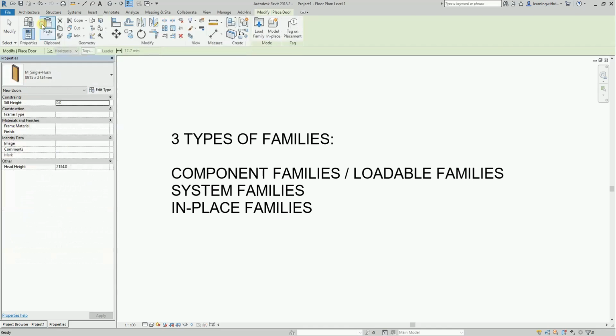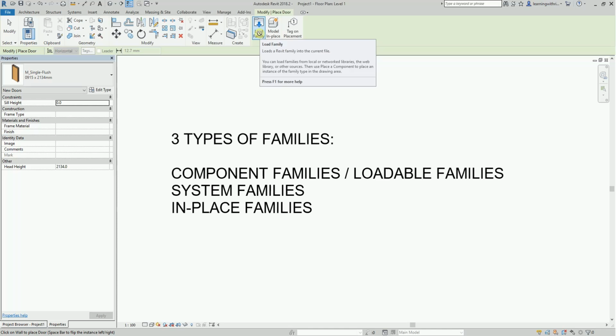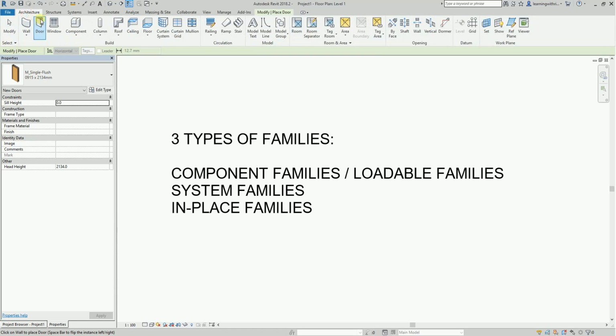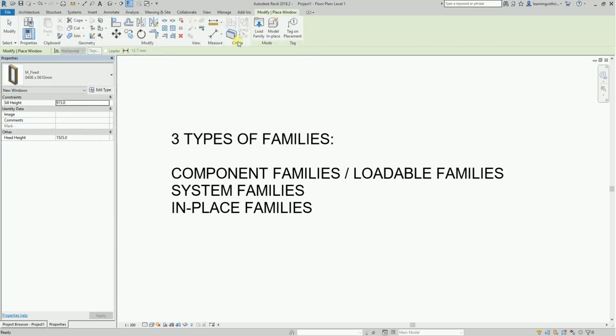If you click that and you see this option here, Load Family, it means this family is a loadable family or component family. If I select the window, as you can see, there is a Load Family option. So the window is a type of loadable family.